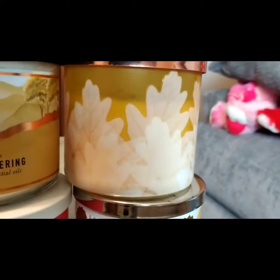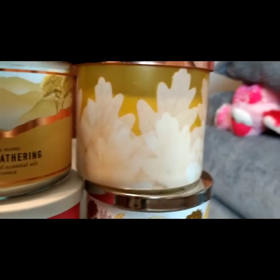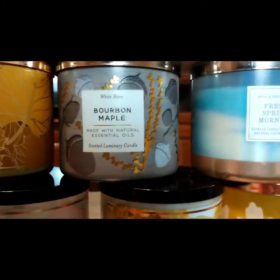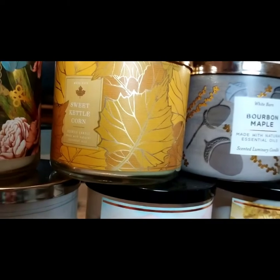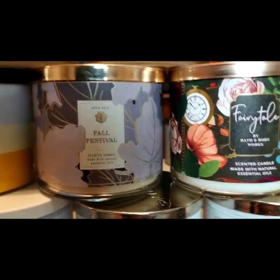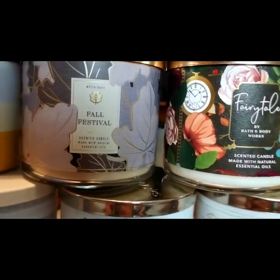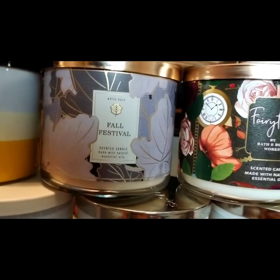Leaves — I like it, but it doesn't smell like food, so it's not my favorite. Fresh Spring Morning — that was another one I got on sale. Bourbon Maple — I like that a lot. Sweet Kettle Corn — haven't burned that one yet. I don't know why I'm still holding on to it, waiting for that special day. Fairytale — I love Fairytale. Love the packaging on it. That candle's pretty good in a smaller room. Fall Festival surprised me — I wish they would have put more of a carnival scene on the packaging, but it's almond butter and it really does have a great scent. I wasn't going to get it, and then Bonnie talked me into it, and now I love it.